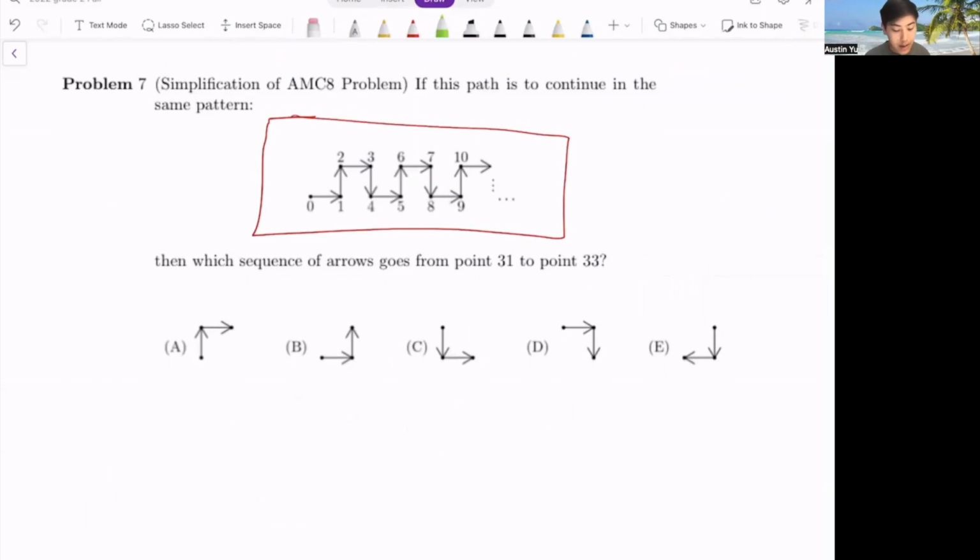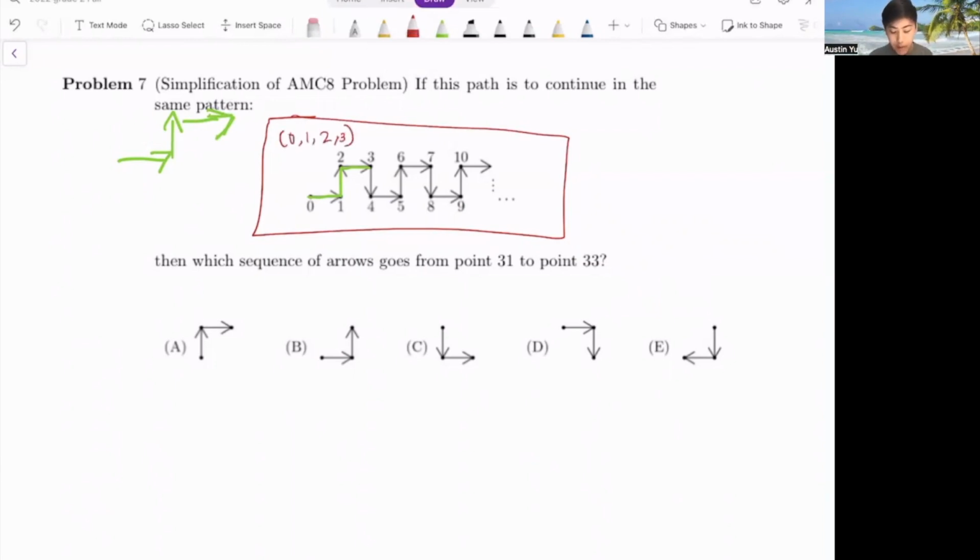As we see here, the pattern is made up of 3 line segments and 4 numbers. Let me highlight the first one in green. As you can see here, it goes to the right first, then goes on top, and then goes to the right again. That is the pattern for each bracket. And the bracket coordinates are 0, 1, 2, 3.